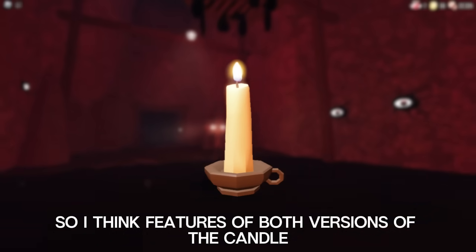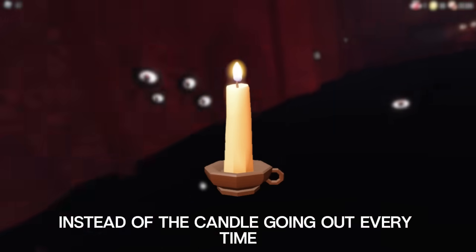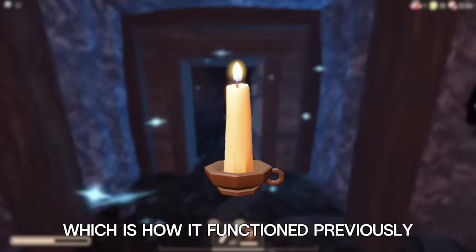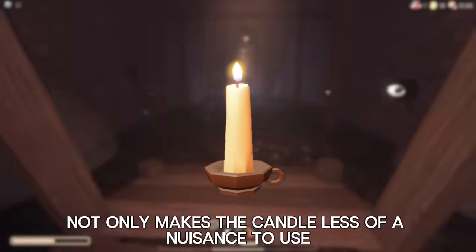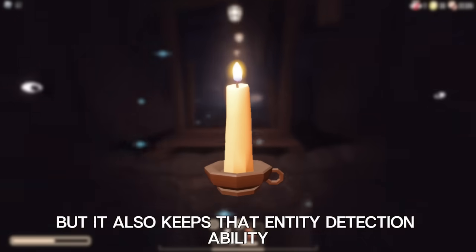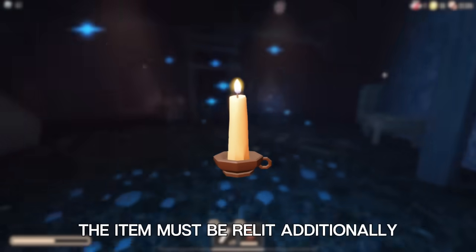So, I think features of both versions of the candle should be implemented to make the item as balanced as possible. What I was thinking is that instead of the candle going out every time it was unequipped, it should only go out when it detects an entity, which is how it functioned previously, but now it affects gameplay instead of being just visual. This not only makes the candle less of a nuisance to use, as it doesn't require being relit constantly, but it also keeps that entity detection ability which made it so good in the first place, albeit it is nerfed as after each detection the item must be relit.